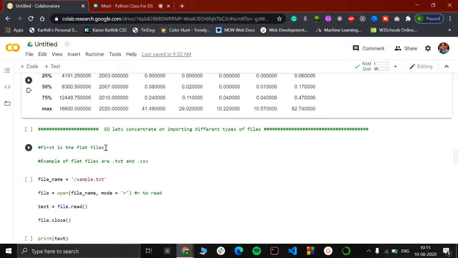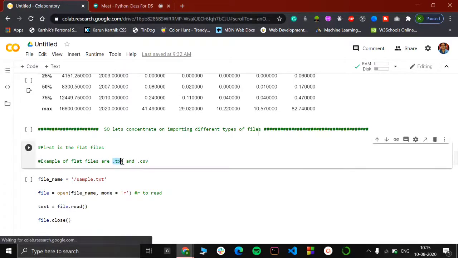The first one is the flat file. A flat file is basically categorized into .txt files and .csv files. A .txt file is something you can see in day-to-day life, like if you take a notepad, it gets saved in .txt format. .csv stands for comma separated values.